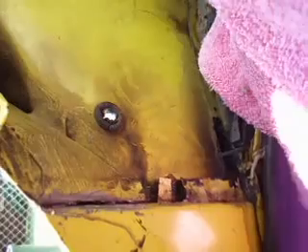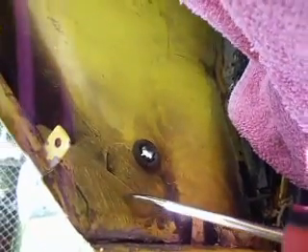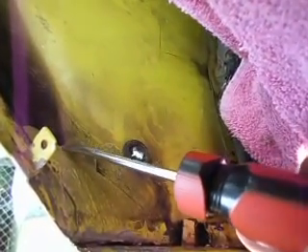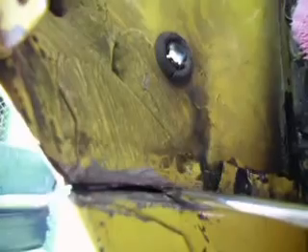Once you're done with that, you move on to the hard part. The hard part is these inside pieces — a lot of guys try to remove these ears. There's a small ear down here and a big one up here; it's kind of this whole thing that you can see what I'm tracing with the screwdriver. All of that is one big ear that's attached to the fascia. I don't even fool with them — what I do is take a Dremel and right where the blade of the screwdriver is, just cut right down through there real careful and you can get it free. Do the same thing right here. You don't want to cut so deep that you're going into the body — just enough to get it free.